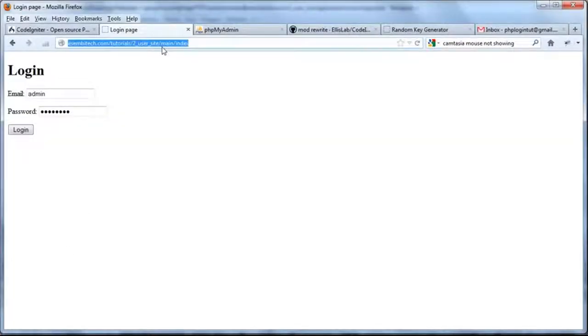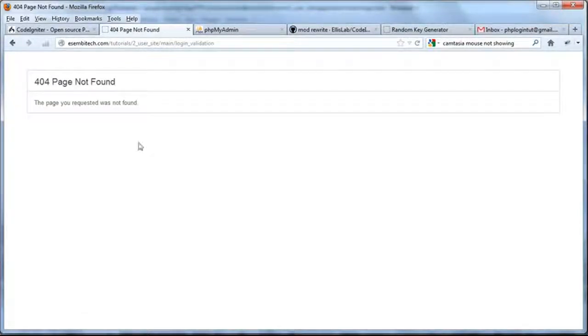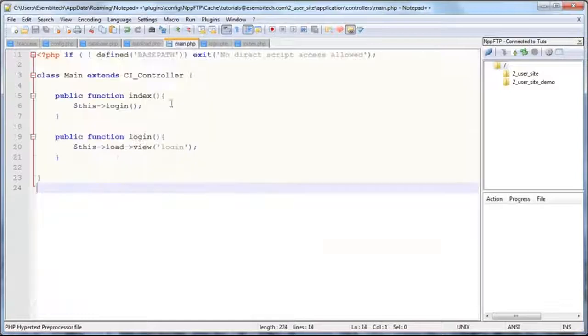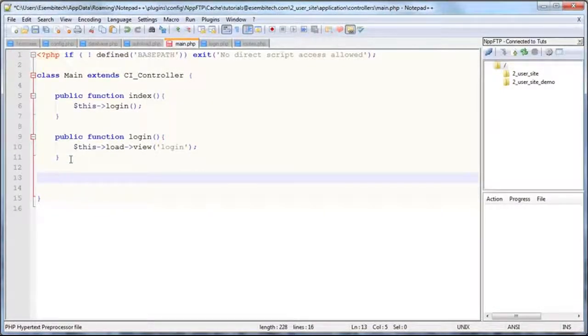So now if I refresh this page and then submit it again, hello@welcome.com, and then password, now it actually redirects me to the main controller and the login function of that. So if I want to actually go ahead and create that right now, I could go public function, I believe it was login_validation.